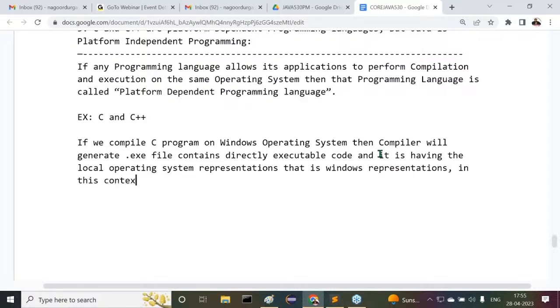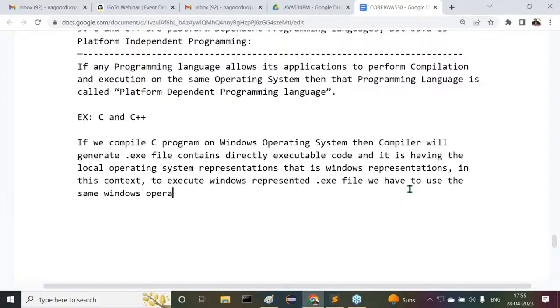In this context, to execute the Windows represented .exe file, what do we have to do? We have to use the same Windows operating system at runtime.